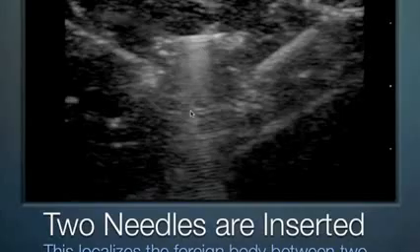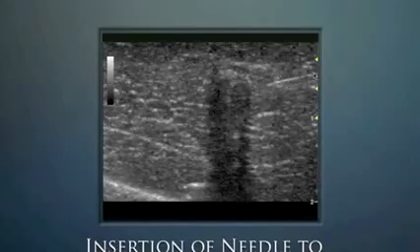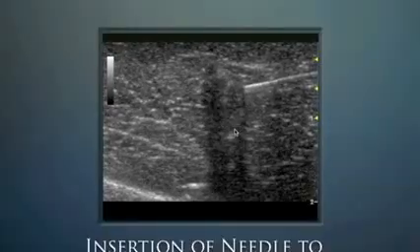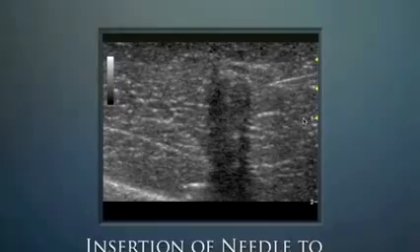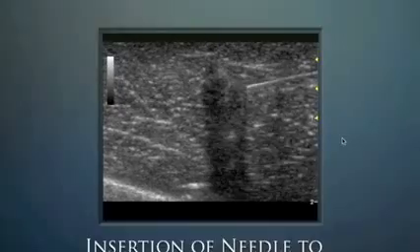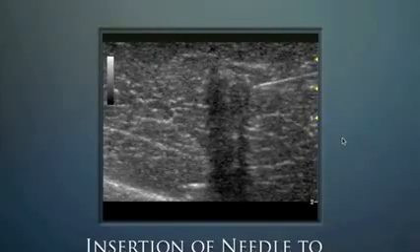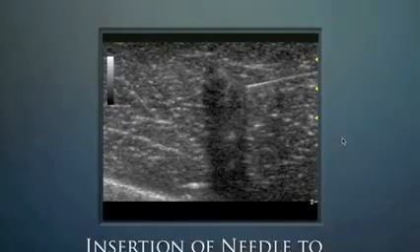This is an example here of the needle coming in and coming in contact with the foreign body. We can see as this clip keeps replaying itself, once the needle makes contact, this whole foreign body shifts just slightly. And this is helpful because once we get the needle down to where the foreign body is, particularly if it's a very deep foreign body, we can then pass a guide wire through the needle and then take the needle out of the tissue. And then we can blunt dissect down the edge of the guide wire in order to get down to the foreign body. And that's exactly what we're looking at here.